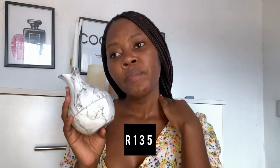So this humidifier was 156. I really can't remember. It was from Shein. I got it from Shein. I think it was 156 or something. But obviously with Shein, you've got customs. So yeah. But finally I got a humidifier, and I'll show you guys how I keep my room so good with this. Guys, this is very strong. This is very strong. I don't leave it on for a long period of time. I leave it on for a few minutes, maybe if I just want the smell to rub into my room.